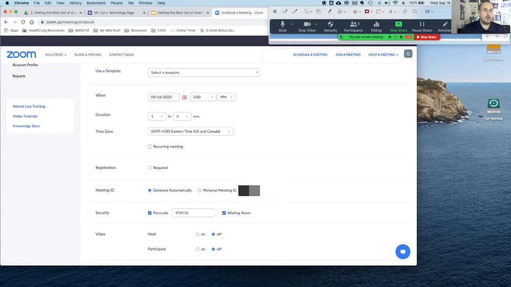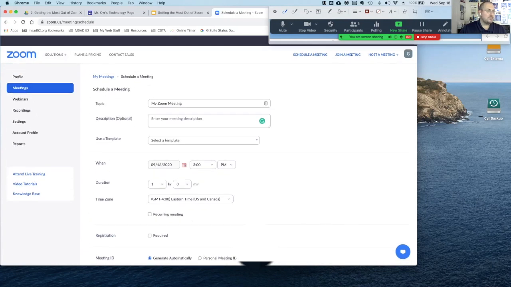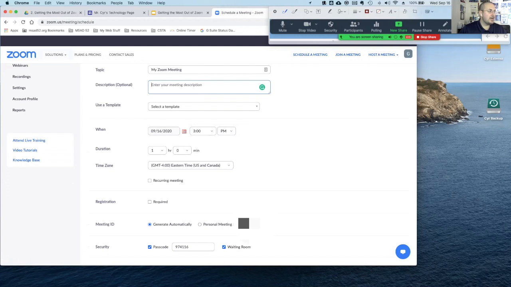If you require registration, when you save it, you'll get a registration link that it'll send out, and it will bring people to a page that has the name of your Zoom meeting and your description, and then the sign-up information below that they have to enter. Obviously, if you don't put anything in here, they're just going to see the title. So if you're going to require registration, it might be good to give people a sense of what they're registering for.